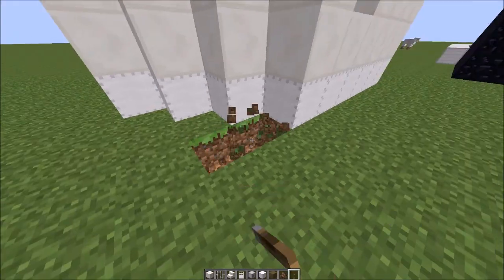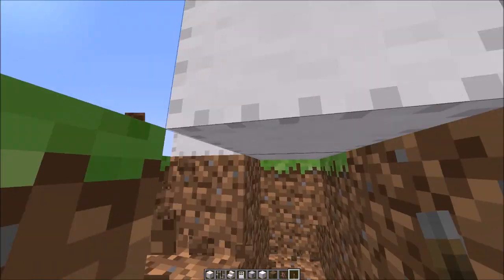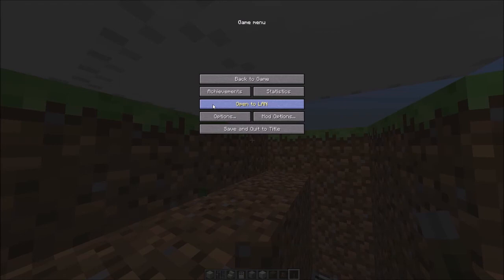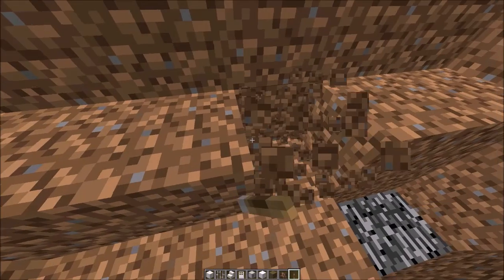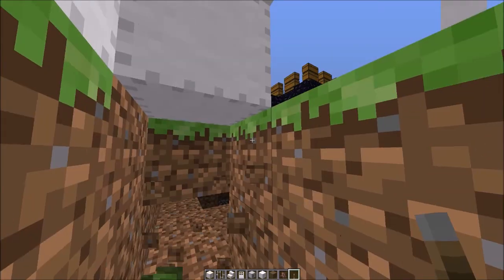Oops. I just killed a villager. What do I say? I just murdered an innocent villager. And I feel like the sound is too loud right now. Oh, no, it isn't. Okay, it's just the volume of my headset right now.